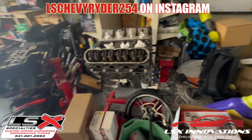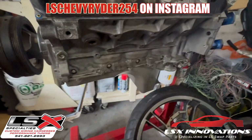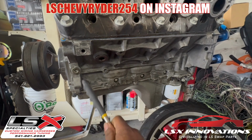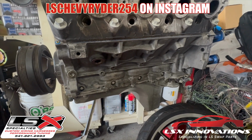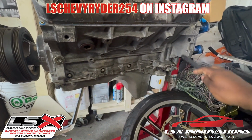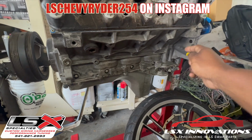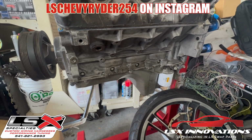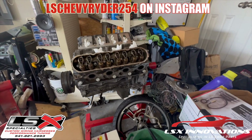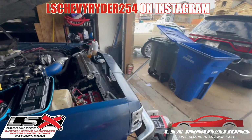So somewhere along the way, the pressure is losing to here. If you follow the path, or the yellow brick road, so to speak, the only place where we could be losing pressure would be right here. Now on this block, we've already replaced that little gasket or little barbell. So we're good to go on this motor. However, like I said, I don't know if that would fix it.